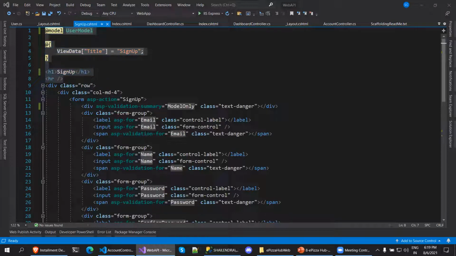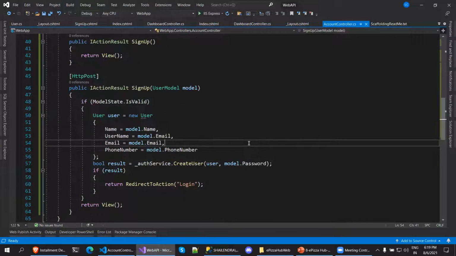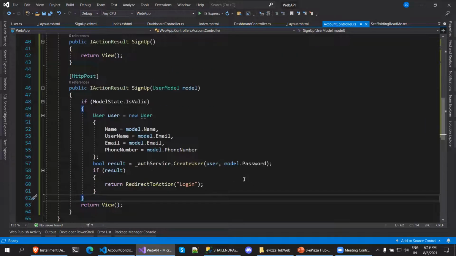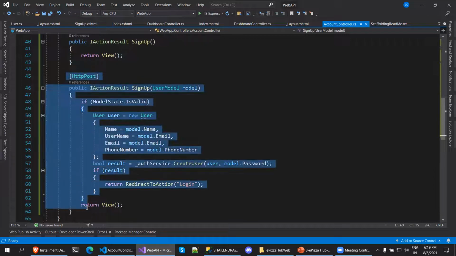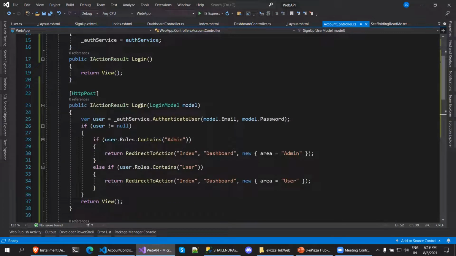Even the sign up page code I already shared in the chat window, if you will see. In the sign up, I'm getting only email and password. I should choose some other model? I have chosen the login model. What should I choose? Should I choose the user model? For the sign up, we are using the user model, not the login model. The login model is for the login action. Yes.